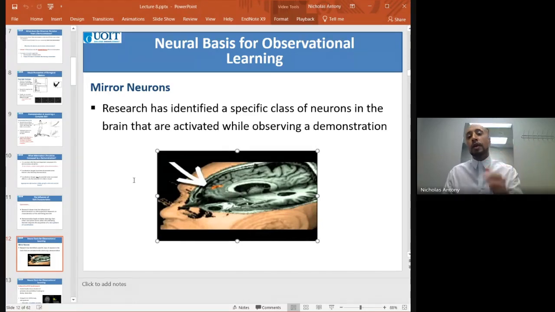So they picked out, okay, this area of the brain is activated regardless of whether the monkey picked up the food, a peanut, himself or observed it going on. Humans and monkeys are very similar. The same part of his brain was activated, and that was the premotor area. So they called those areas the mirror neurons, in the sense that it's utilizing that to mirror your emotion based on what you're seeing.